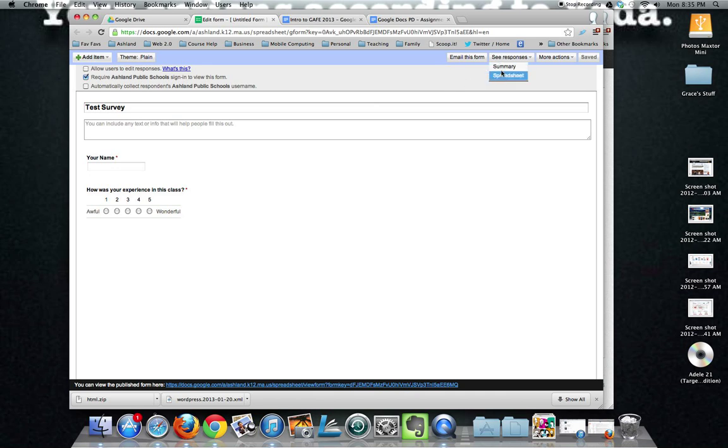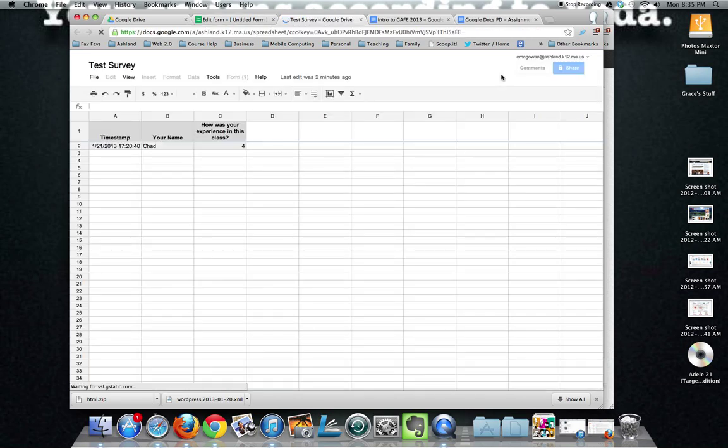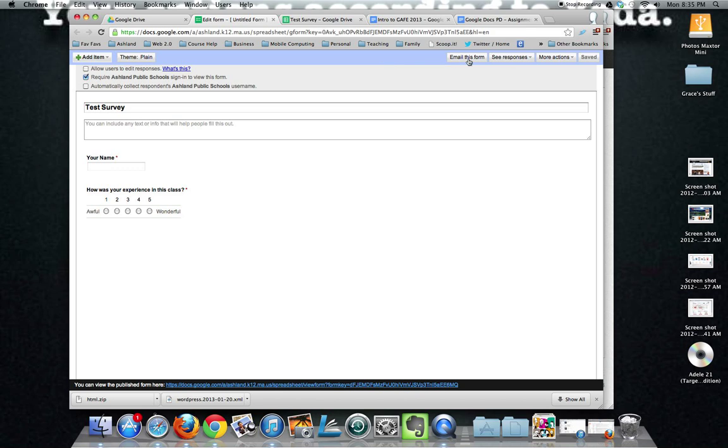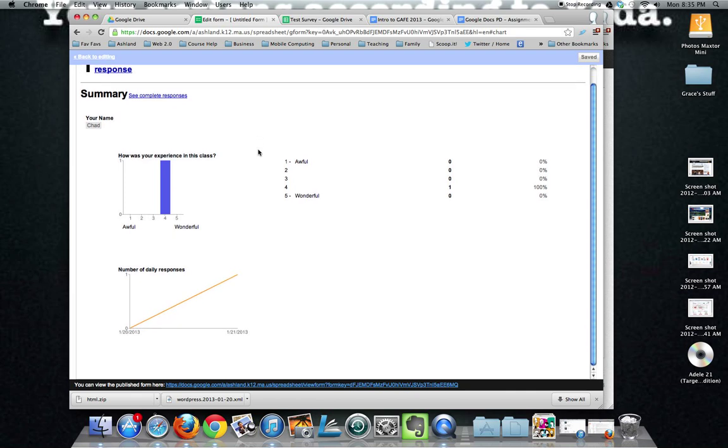Now let's go ahead and open up the responses as a spreadsheet. You'll notice the timestamp is automatic, and then the data that I've entered when I did the form. Every person that takes the form will get a new line on your spreadsheet. You can also look at the responses as a summary, which, as I mentioned before, is more graphical. So here's how was your experience in this class as a question, and if 80 people responded, I would see that data and probably see some sort of bell curve here.